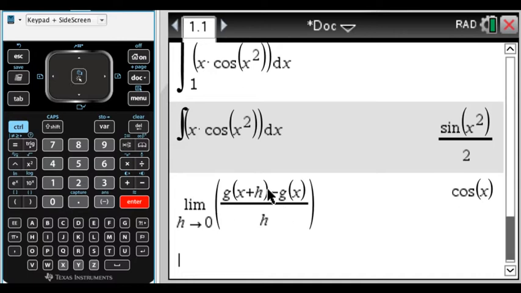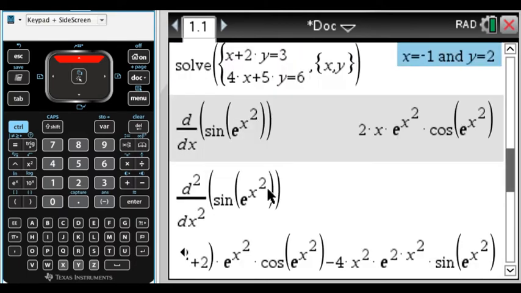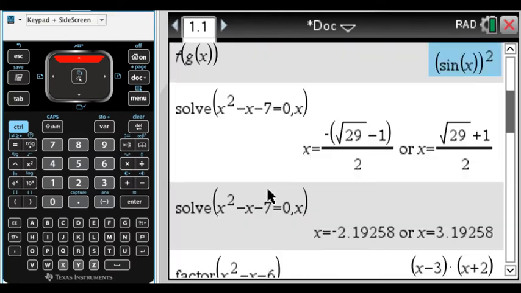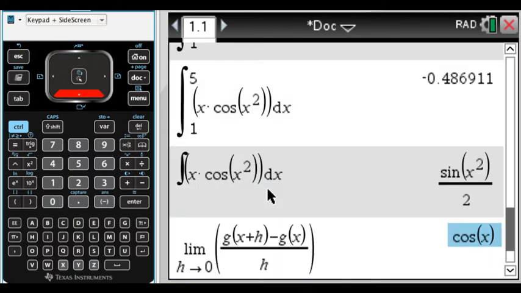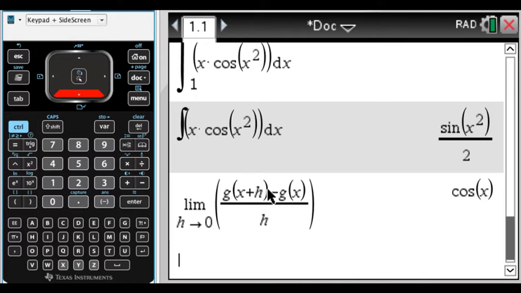Okay. So I can use the limit command, and I can use any kind of function I want to find the limit of. So this is a basic functionality that you're going to want to use from time to time on the calculator page. Variety of things from solving equations to using calculus features as well. And they'll come in handy, particularly when you try to apply calculus to real-life situations and you want to play around and explore some possibilities.